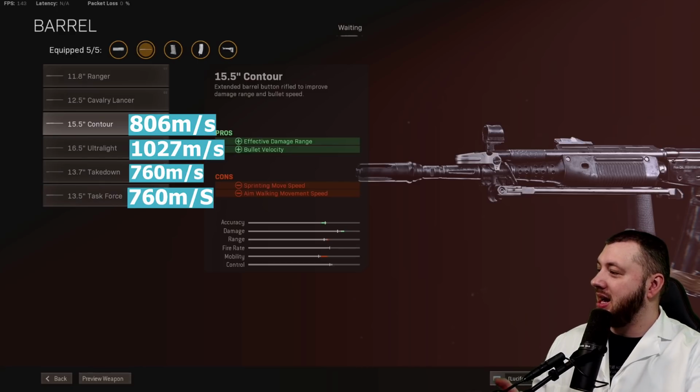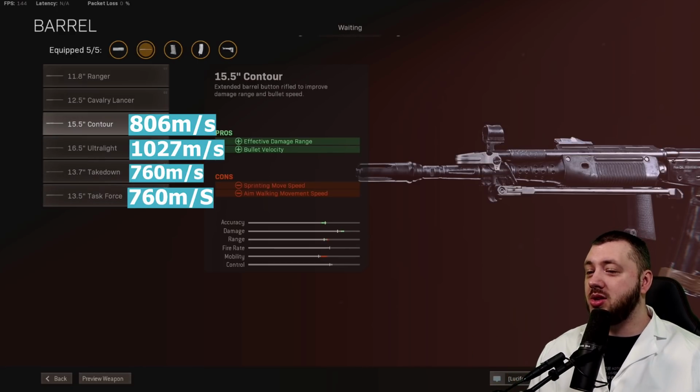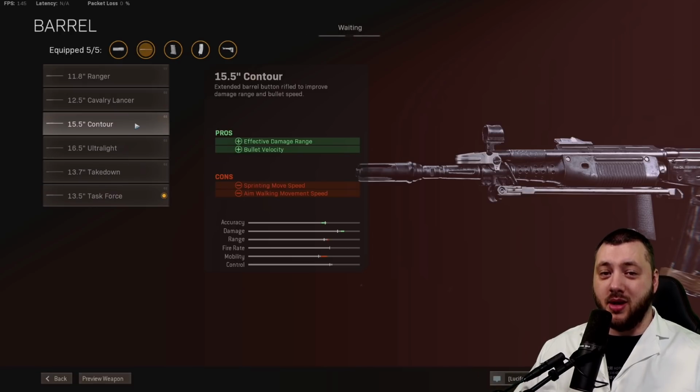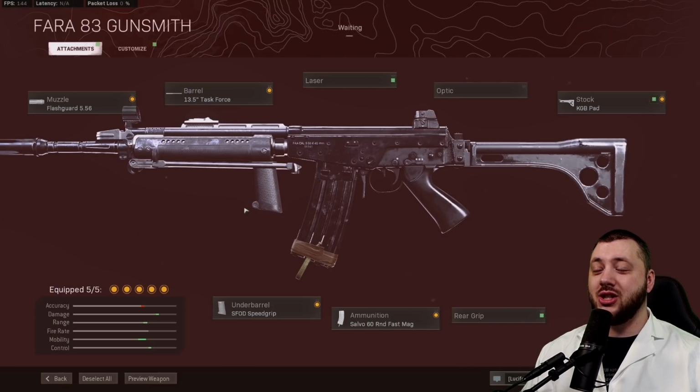With the contour, you have kind of a mix of both, so it's a little bit better bullet velocity than the task force, but the contour also gives you minus sprint movement speed and minus aim walking movement speed. So exactly what you want to avoid when you're playing the strafe monster. All in all, this seems to be, for me, already the perfect version to play, but let's bring that into the gun range, test it, and then see what we like the most.